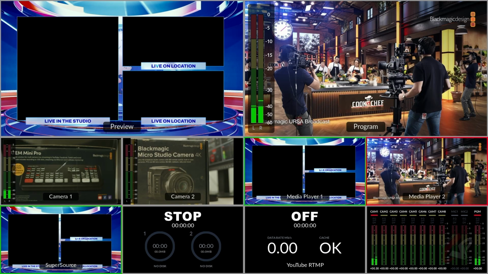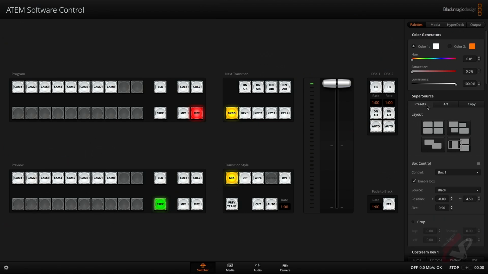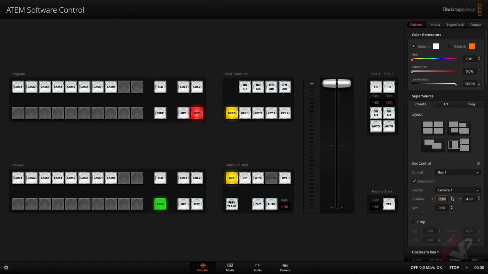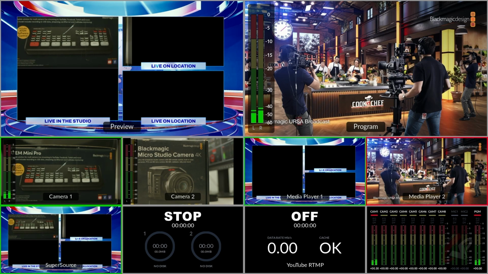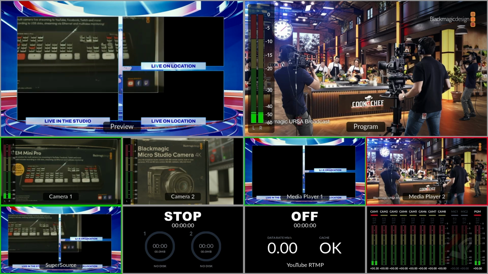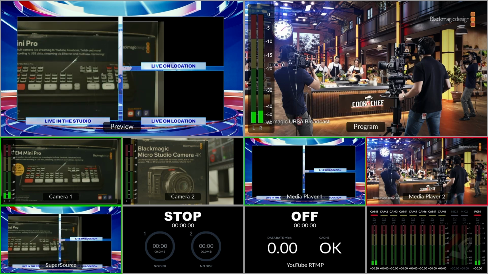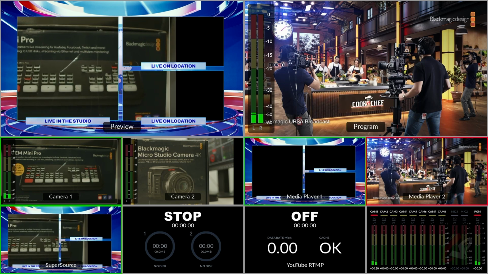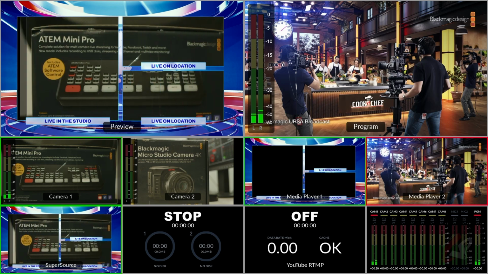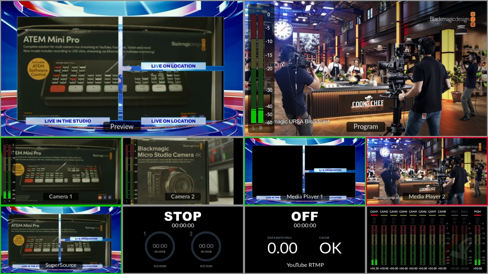Now we have to keep adding the boxes. In the presets over here, box number 1 is going to be black. I'm going to choose camera number 1, and immediately you can see camera 1 is there. We just need to adjust according to our requirement. You can use the position and size tools to adjust. So I'm going to increase my size. Right, this is fine for me, but on the right side there are a lot of options available.